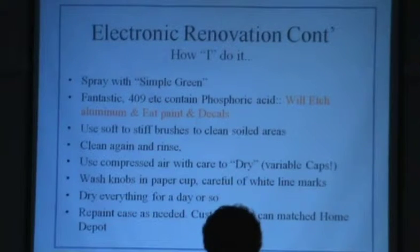Soft to stiff brushes, you need different things for cleaning soiled areas. Clean it. Clean it again, rinse it, clean it again. Use compressed air and use care with it to dry it, especially around variable capacitors. Don't go out here and blow air in it at 145 PSI. But nice and gently is a great way to get a lot of water off. And some of the older gear, the frames and everything are made of stainless steel. You really don't want to just wipe it off and let it sit till it's nice and dry and rusty. But that's a good thing if you've got some compressed air. Wash the knobs. I do it in a paper cup. Careful of the white mark lines on there, although I have something to talk about with that tonight.